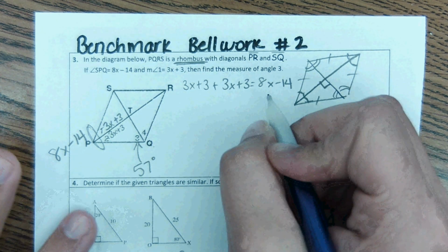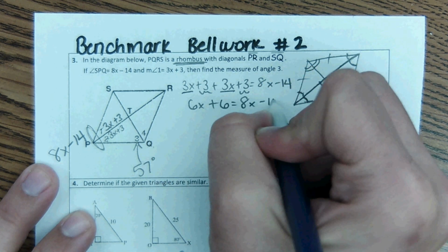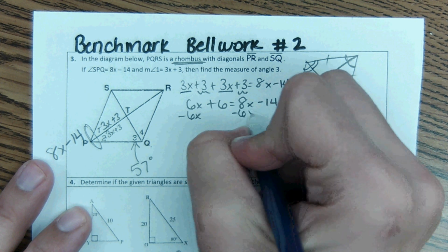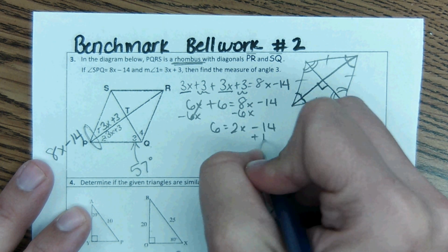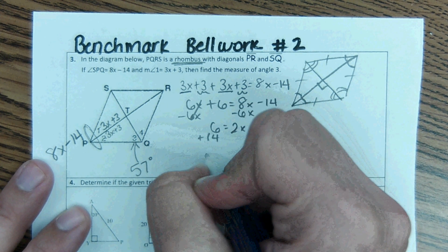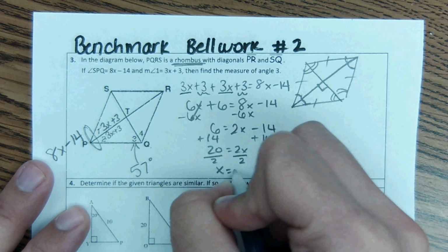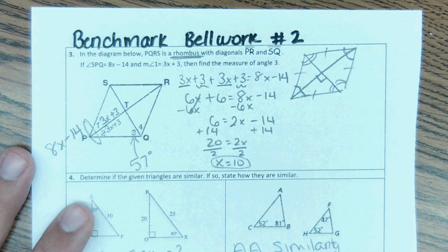Then from here, to solve for x, combine your like terms, and then continue solving. And x equals 10.